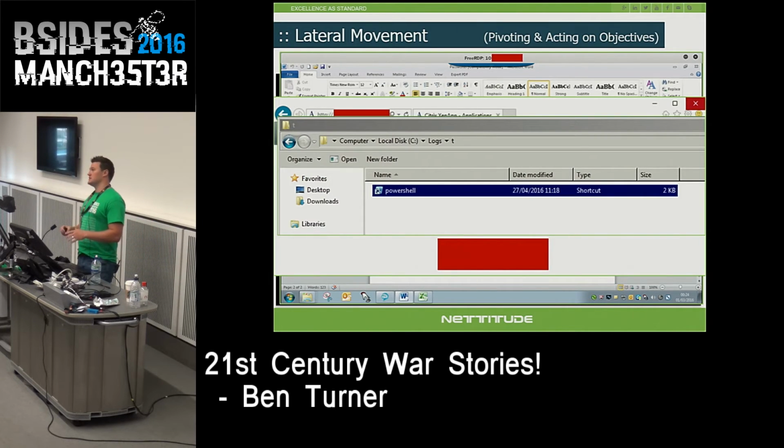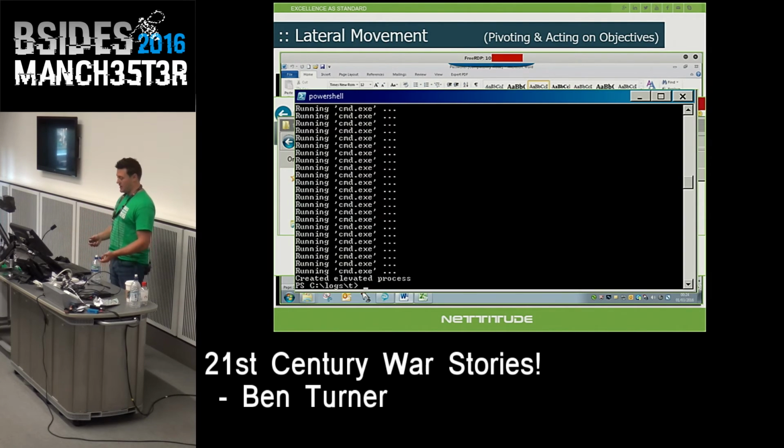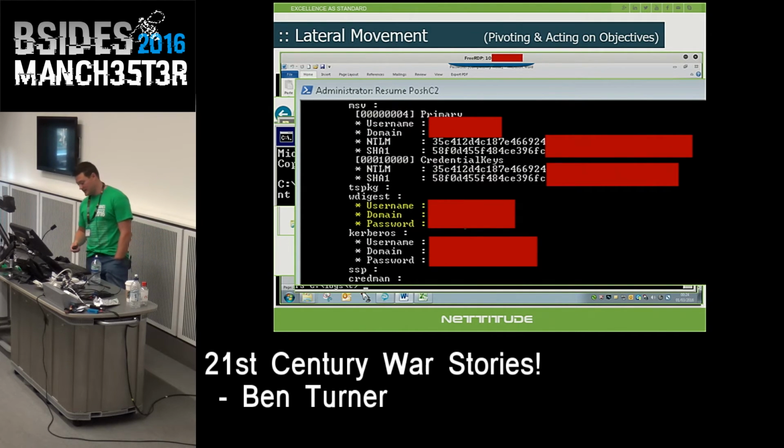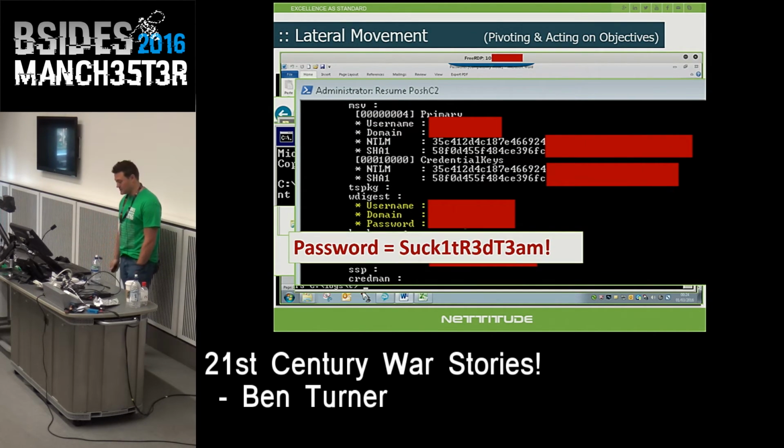basically use Windows Explorer to navigate to PowerShell, and open PowerShell. Because I know Citrix servers are used all the time, people tend not to reboot them. So obviously for that reason, they're probably not patched. So I used MS16-32, which is one of the latest privilege escalation vulnerabilities. It allowed me to go from nothing to SYSTEM. When I was on SYSTEM, obviously you can dump the clear text passwords out of memory, which I did, which was quite ironic because the password was "suck it red team".